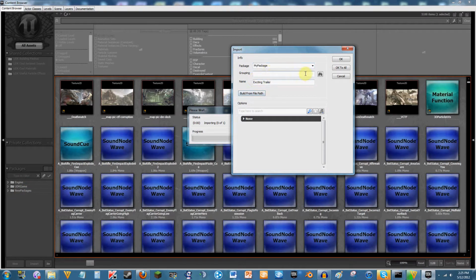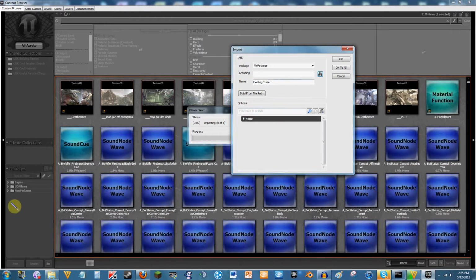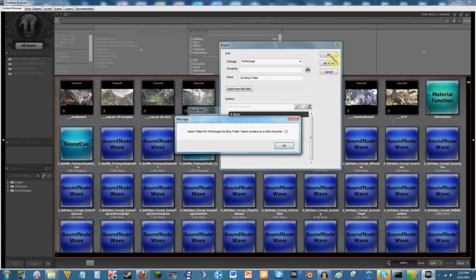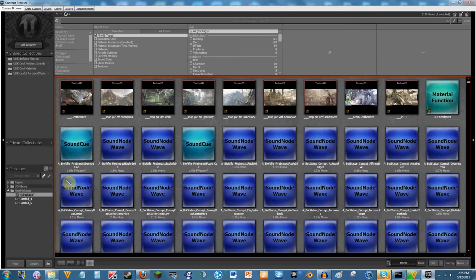And then grouping, now you could look, and here's some more packages. I'll have to show you after I've actually gone through this, because it won't allow me to click on anything. I'll just name it that, and then I'll click OK. It contains a valid character. Okay. It doesn't allow spaces, so you'd have to put that in. Okay, there we go.